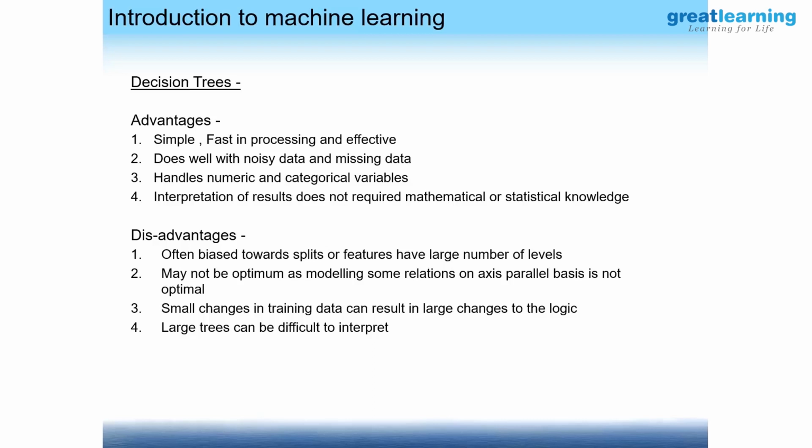I can't show you more than 3 dimensions, but I'll keep on putting boundaries which are parallel to the axis. That is why it is called an axis parallel algorithm. It puts boundaries in a mathematical space to separate out the reds from the blues, and in the process, you keep getting these nodes.